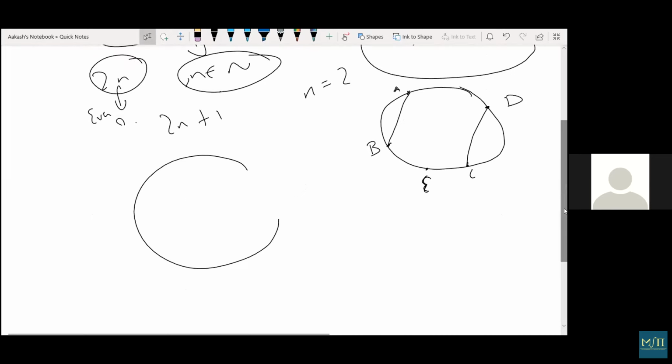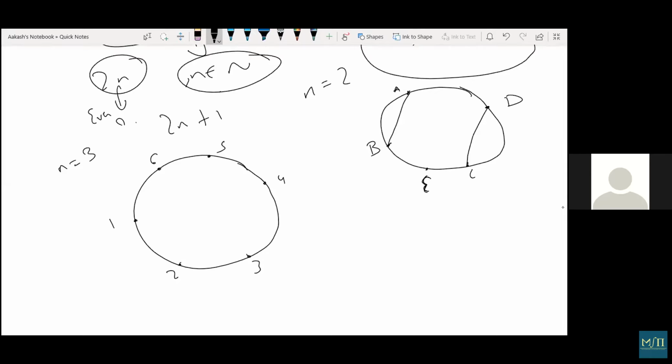Let us suppose n is equal to 3. n is equal to 2 is easy. For n is equal to 3, case 1, there are 6 people: 1, 2, 3, 4, 5, 6. I want each of them to shake hands with one other person, making pairs of handshakes such that their handshakes won't cross each other.